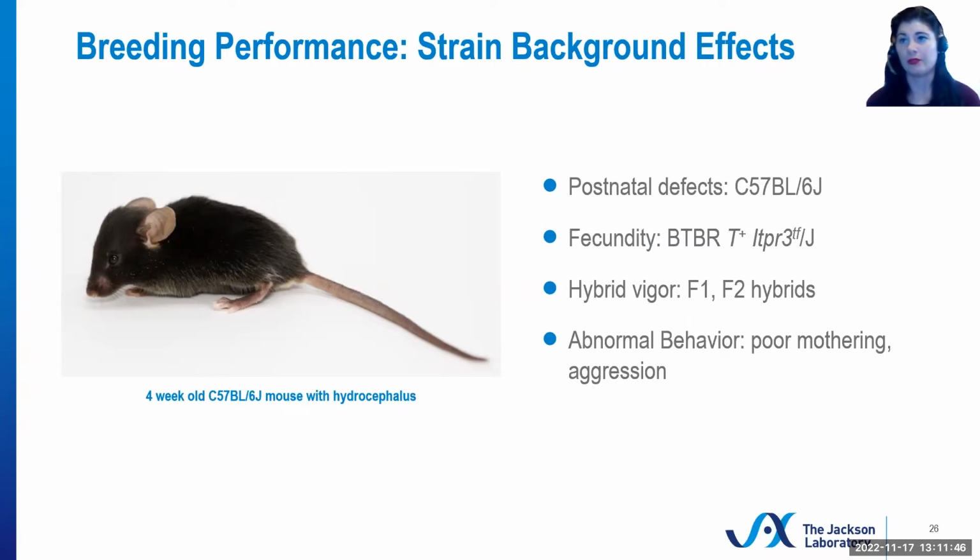Behavior can influence the success of litters. Things such as poor mothering: C57 Black 6 females often cannibalize their first litters. Or you can see aggression. Although the exact cause of mouse aggression is unknown, taking steps like reducing stress or considering enrichment may help. However, some strains, such as SJL/J, are known to be more aggressive than average.